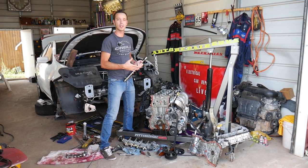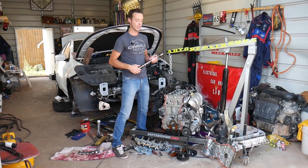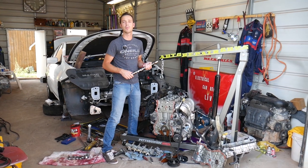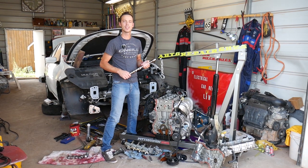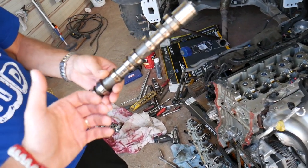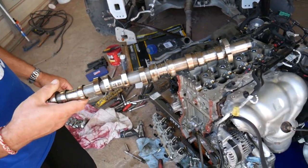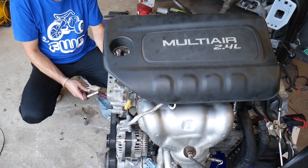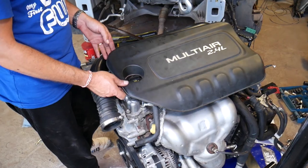The engine is out of the car, but you do not need to remove the engine. We have it out because we'll have at least 100 videos on this engine alone, and with the camera we can show you in great detail where every bolt is and how to remove them — otherwise, with the engine in the car, it's practically impossible due to very limited room. If your engine is in the vehicle, when you open the hood, everything we'll be doing is on the left side.